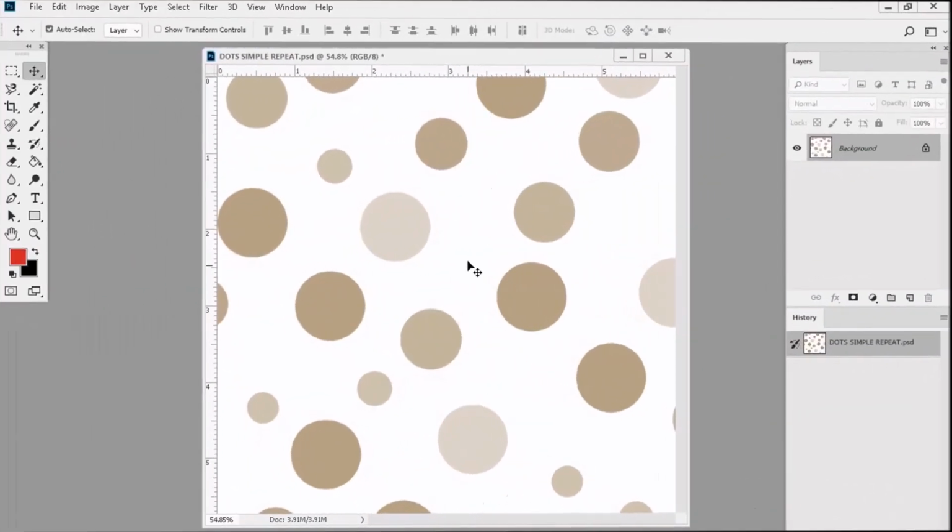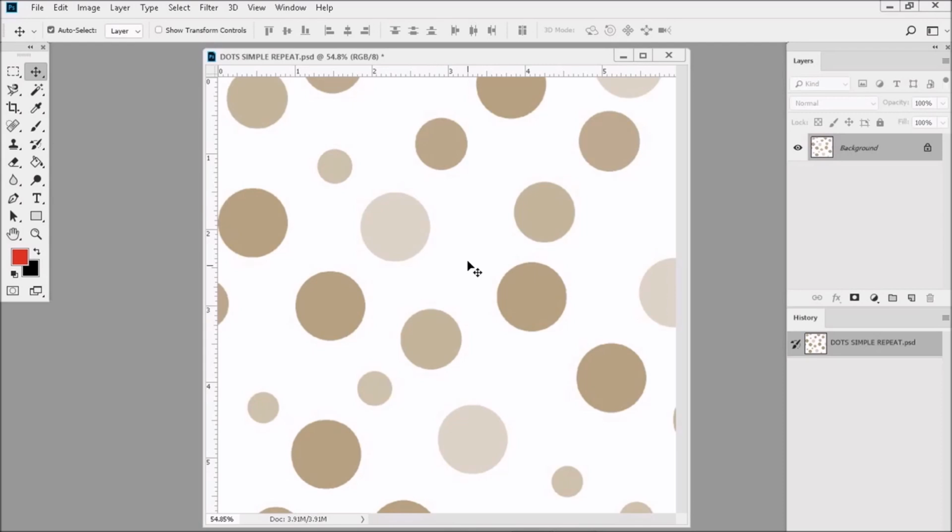So this first technique I'm going to show you is mainly used for putting small, uncomplicated designs, such as a stripe or a dot, into a square repeat. In this lesson, I'll be taking this dot and repeating it out so it fills the image window. So if you haven't done so already, please open the design Dots Simple Repeat. It's one of the designs that you had previously downloaded.